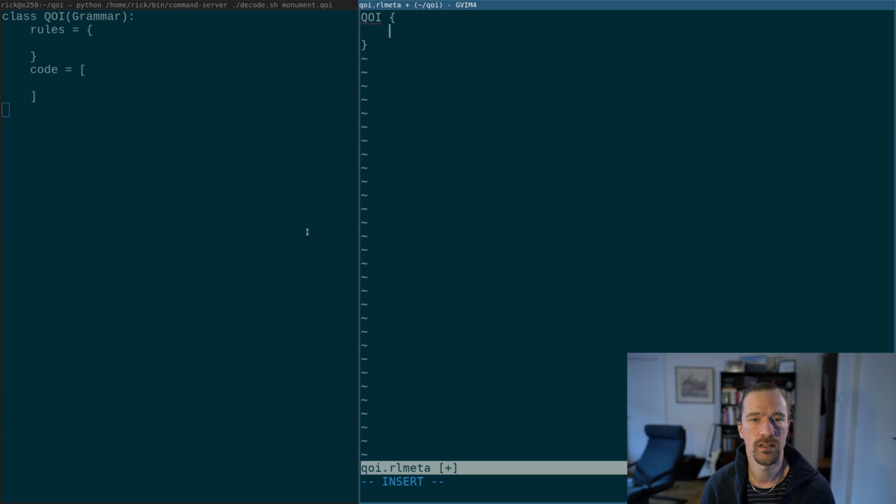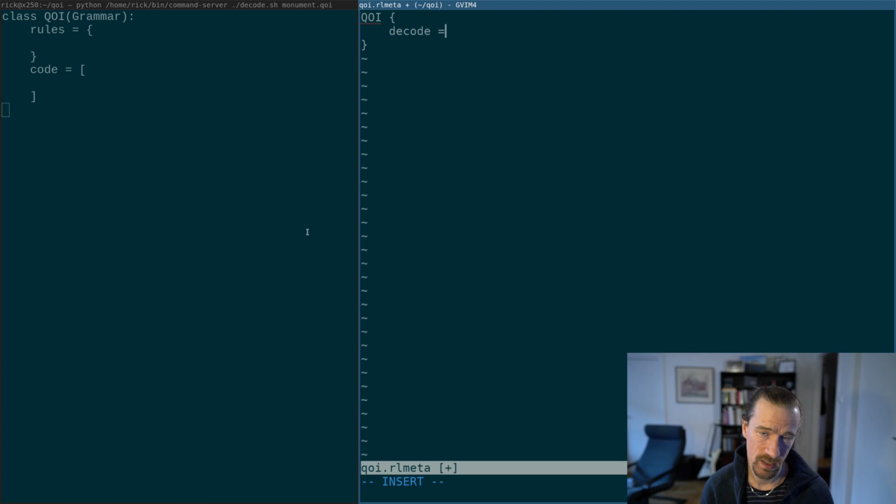So let's write a rule called decode. And now we are matching on a stream of bytes, or in our case, I think those bytes will be turned into integers in Python.